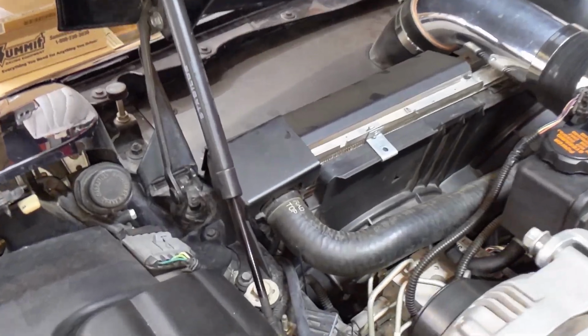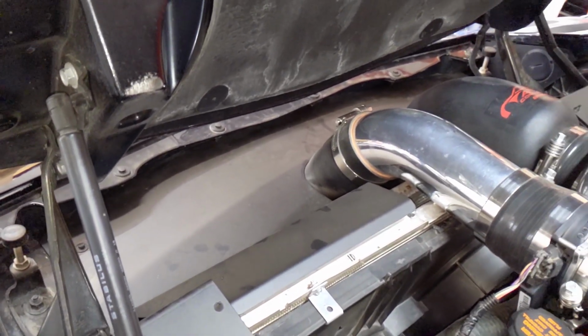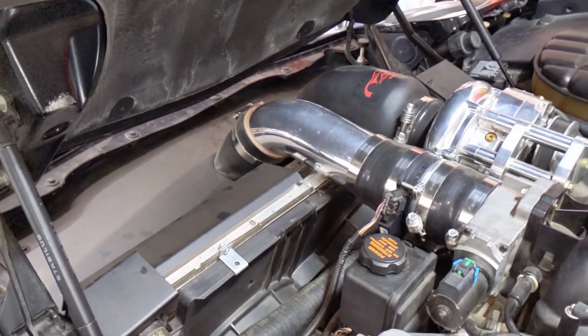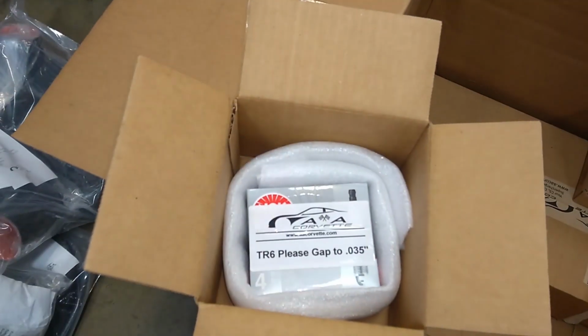Custom radiator hold-down brackets are included, and a custom top shroud helps to tidy up the installation and direct airflow through the radiator. A cold air intake, custom made to connect to the supercharger, spark plugs, and a few other necessary small items round out the parts that are included to complete the installation. There are a few optional parts, depending on your particular situation, that you may want to consider purchasing and installing as part of your supercharger installation.